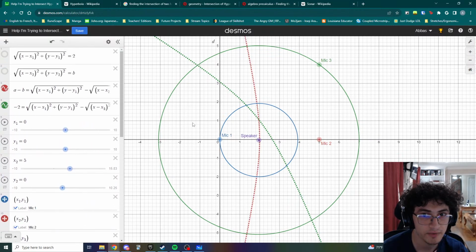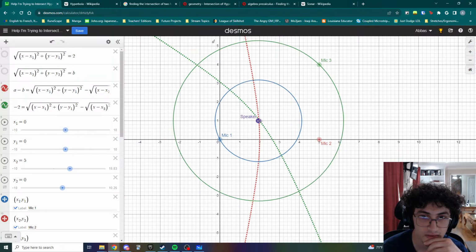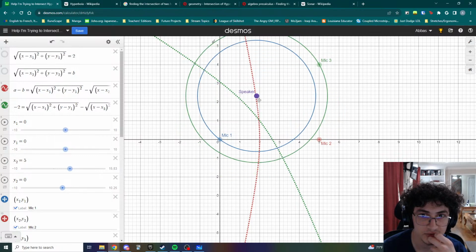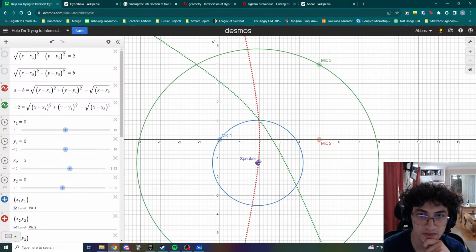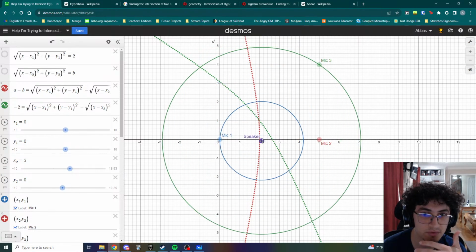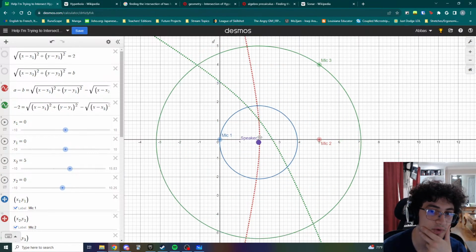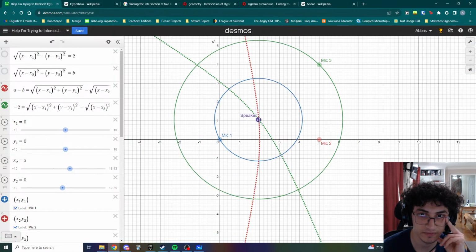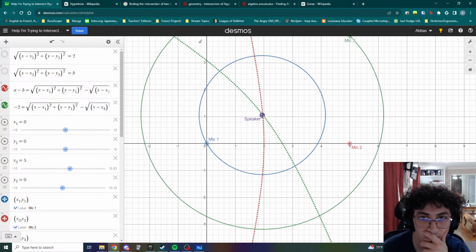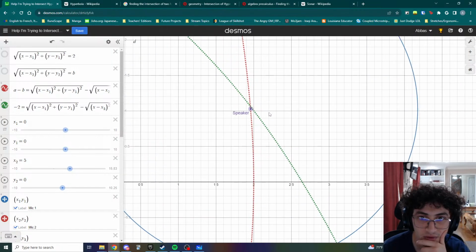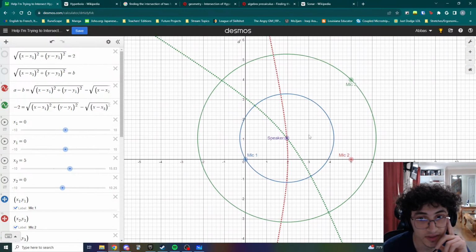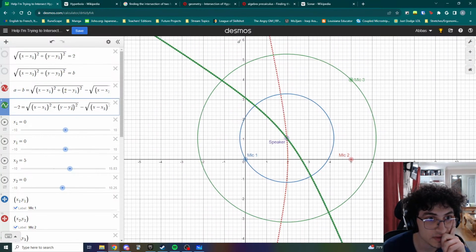So let's bring this back over here. And so now we need to look for over here. All right, here the green and the blue change distances, but the red and the blue, mic 1 and mic 2, these will be consistent. So it needs to be over here. And so this is our solution. This is where the speaker would have to be. Yeah? Wherever this point is. Now, how the hell do I solve an equation like this? How the hell do I solve a system of equations like this?